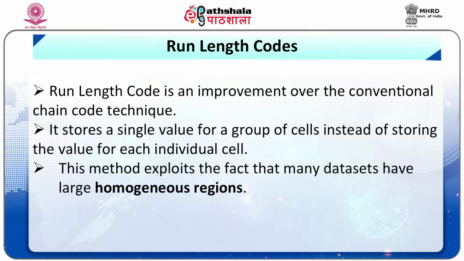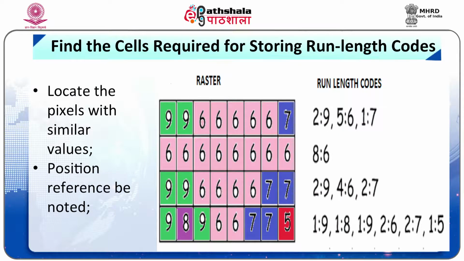In this procedure, adjacent cells along a row that have the same value are treated as a group and termed as a run. Each row in the grid, 1 pixel width, is examined in turn, and pixels having the same value, that is homogeneous pixels, are grouped together. It uses a 1D method of grouping the pixels with similar or identical values.